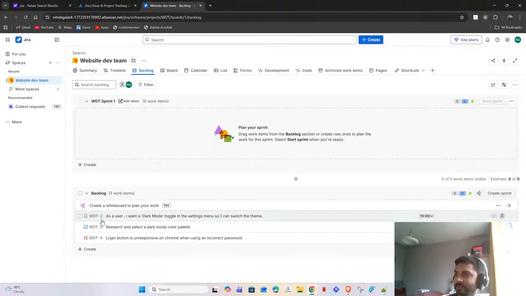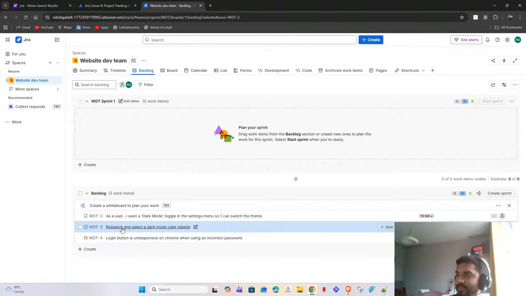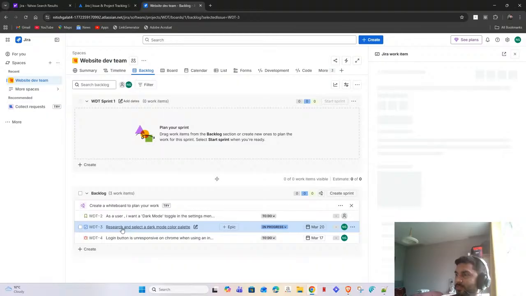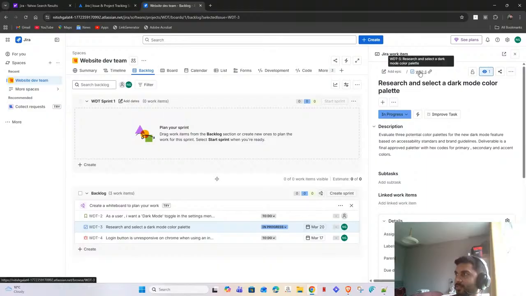So we have story. There are symbols for each type. The symbol for story is like a bookmark. Task has a symbol like this checkbox, and then bug has this bug, which is like a spider. Now you can go in here, and click on this.